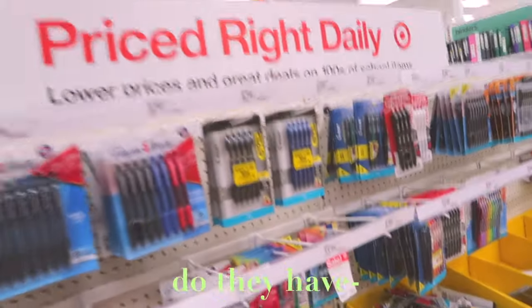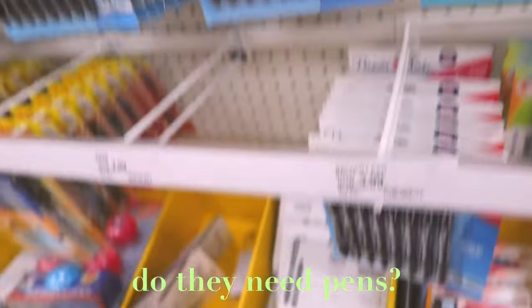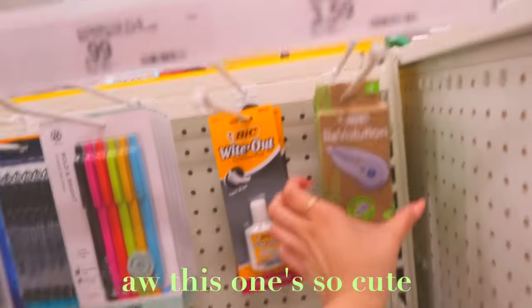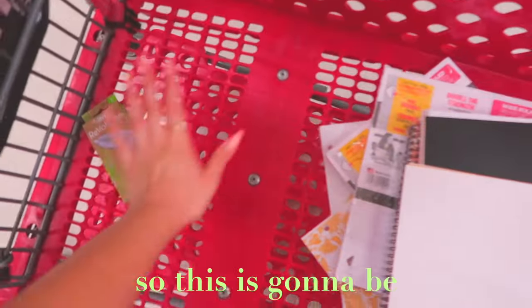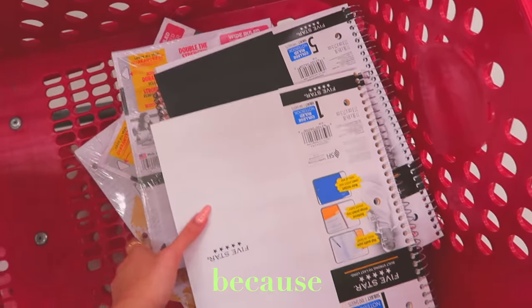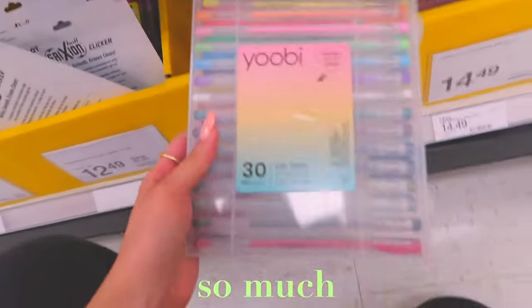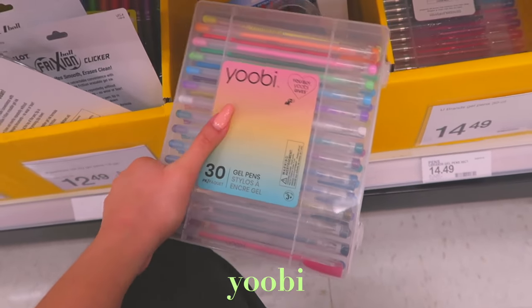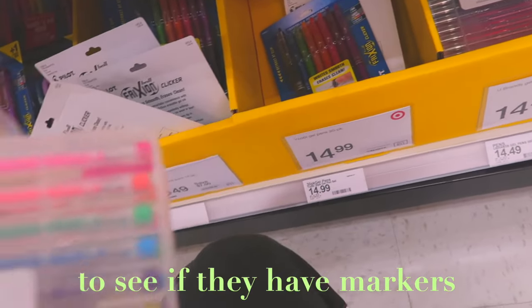Let's see if they have the 0.3 — nope, they have 0.35, that's where it's at. I need pens — I'm gonna look for markers since that's what they need. Oh, this is so cute, I'll get this one. I need a white-out as well, so this will be my personal stuff and this will be the stuff I'm donating. I love the gel pens — these are the Ubi brand. For every item you purchase, Ubi gives one to someone in need, so I love it.